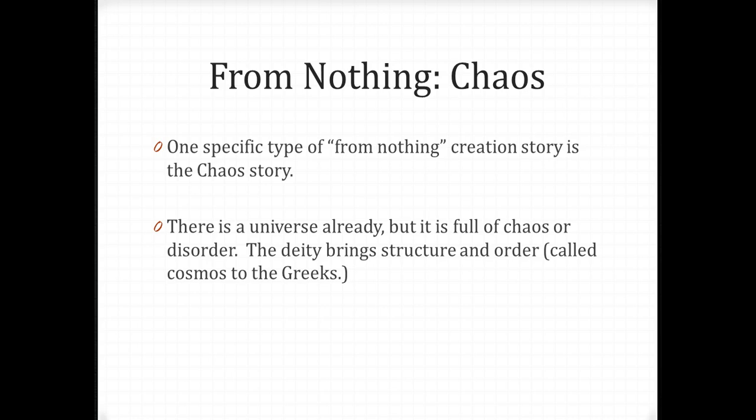The next type, or rather a subtype of the from nothing story, are the chaos stories. Instead of there being nothing in the beginning of time, there's chaos. And what that means is there's a universe already, but there's no structure or order to it. Everything is totally random. Planets are flying in every direction. There's lots of war and battles. Typically in a story that has chaos as the creation, there are going to be multiple gods already fighting with each other. And what happens is one of these gods finds a way to either end the fighting or bring order to the universe. And this is actually where we get the word cosmos from. When we're talking about outer space, we refer to it as the cosmos. That's the Greek word for order. And when you read the Greek mythology and the Greek creation story, you'll see how chaos turns into order.